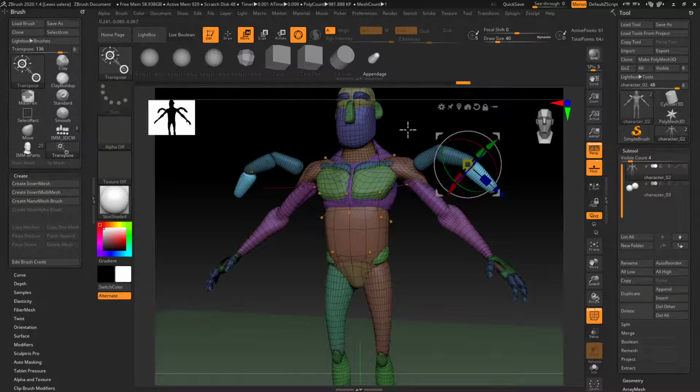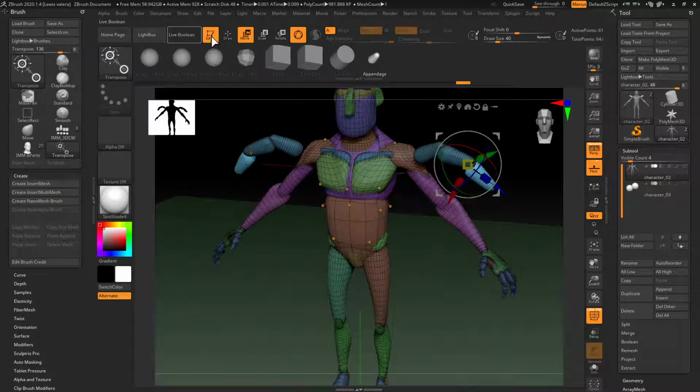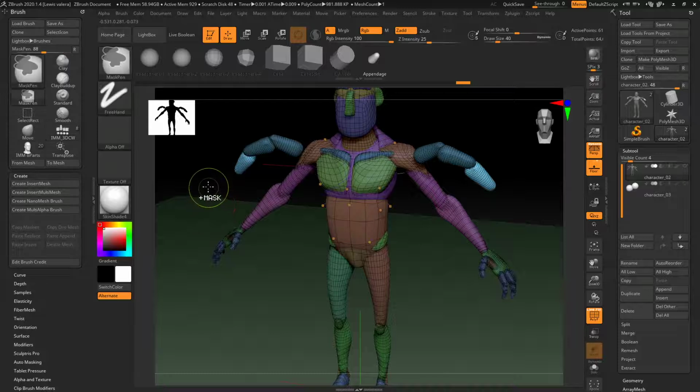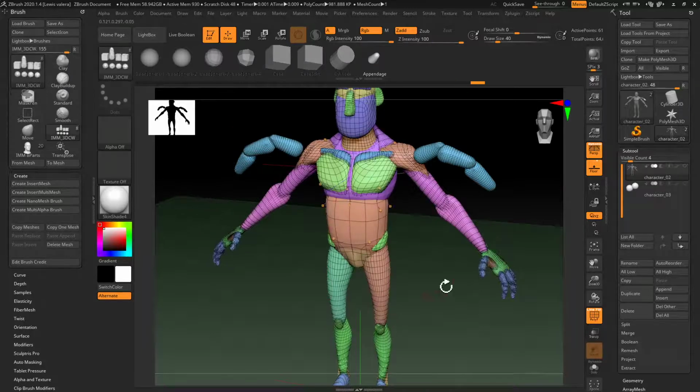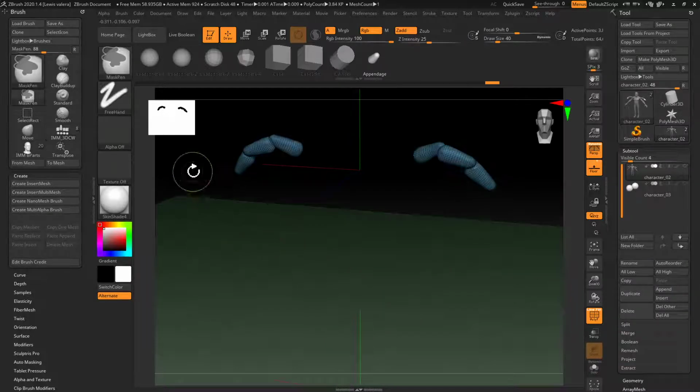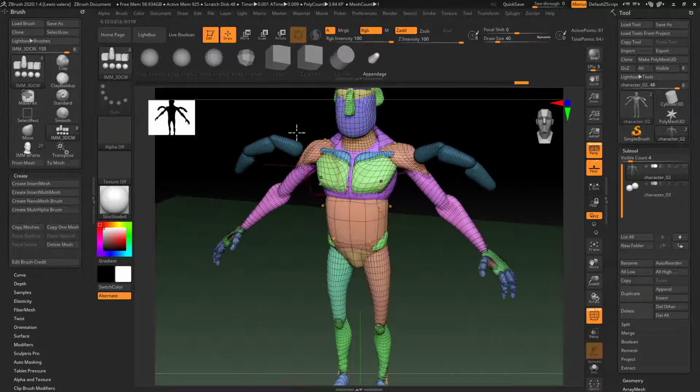Then, to make copies, for example of the finger, you don't want to go and do that again. So you want to take a whole finger like I did here and then make a copy. What I've done is press Control, click and drag to clear the mask. I press Control, Shift and click on the poly group that you need. Click there, that's visible, right? You press Control, click on the viewport to mask him out. Then you press Control, Shift, click to show everything else, and then you press Control, click and drag.